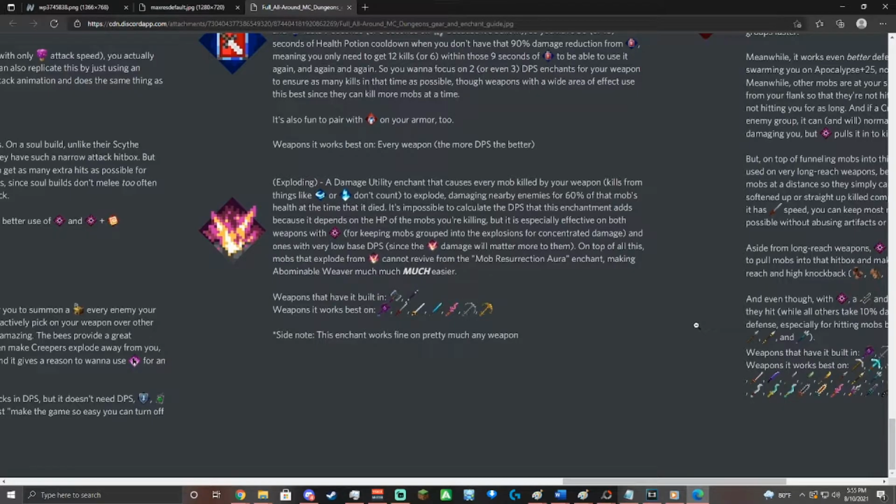It is impossible though, because of how this works, to calculate the damage per second that this enchantment adds, because it depends on the HP of the enemies that you're killing, but it is especially effective on both weapons with gravity for keeping enemies grouped up into the explosions for concentrated damage, and ones that also have very low base damage per second, since exploding damage will matter more to them.